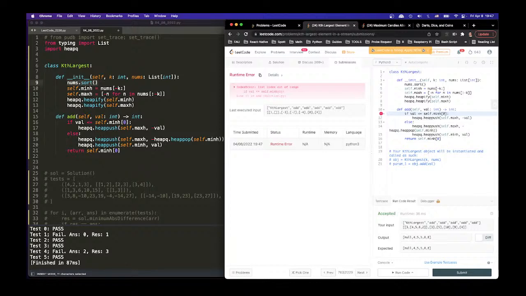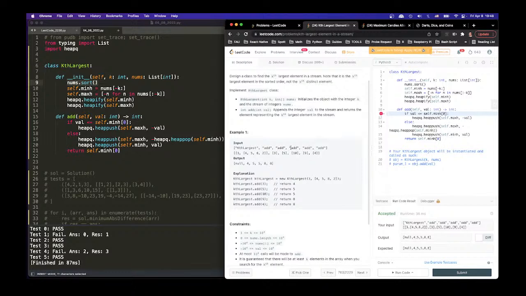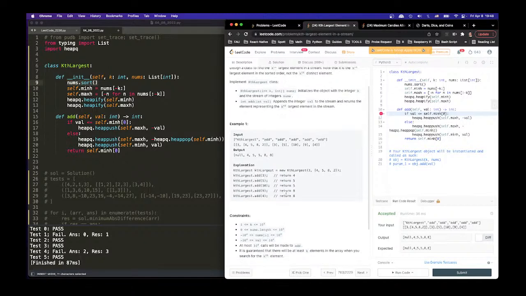Holy guacamole. Yeah, because we need to pop from the min heap. What if we don't have a min heap? That's right. Hold on. And nums length can be 0, but it's guaranteed there'll be at least k elements in the array.